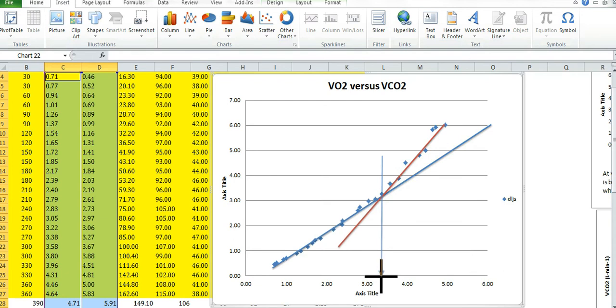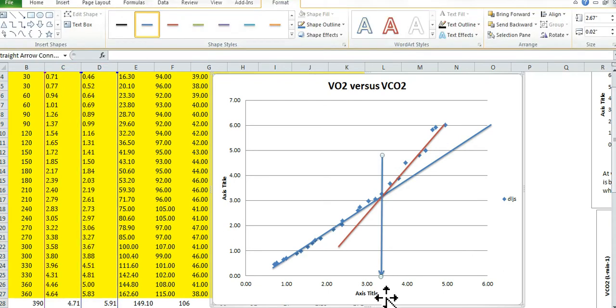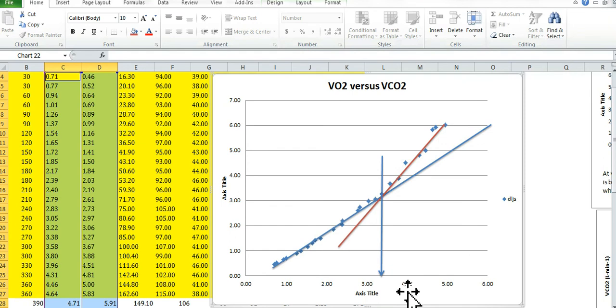Okay, so we'll go ahead and draw a line straight down, and there we go. So we can assume that VT1, or the AT with the first criterion, is going to be between 3 and 4 liters of oxygen per minute, and let's say it's 3.35.